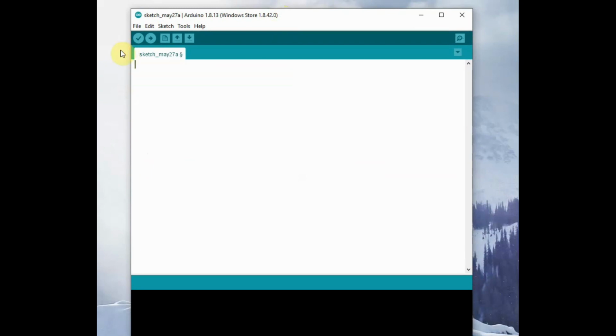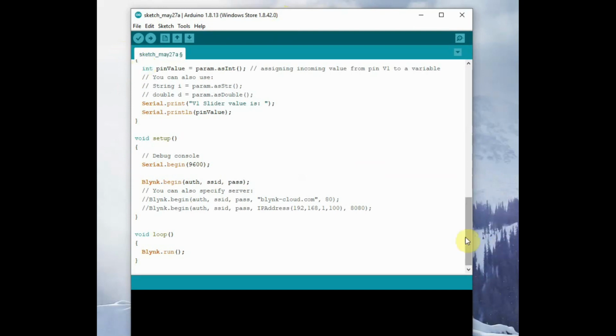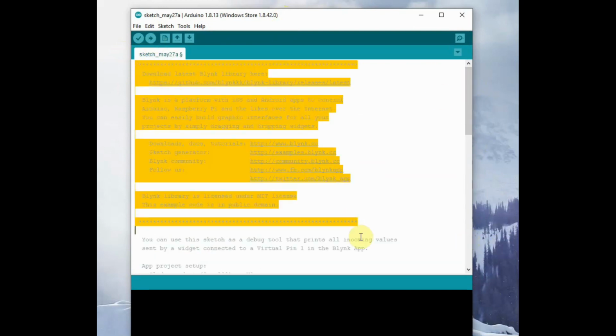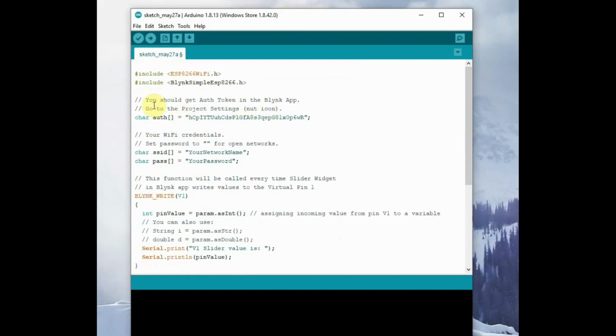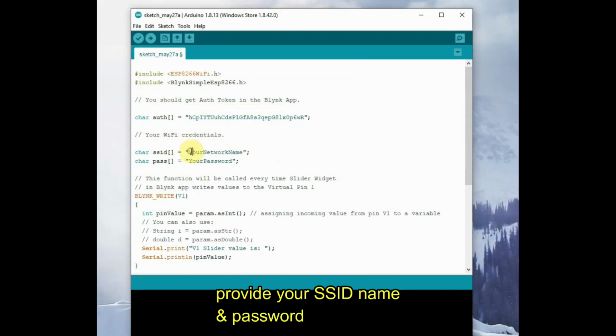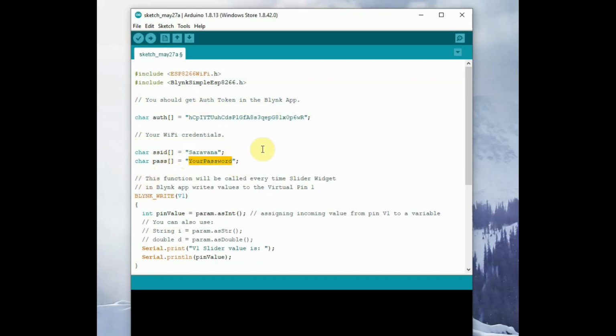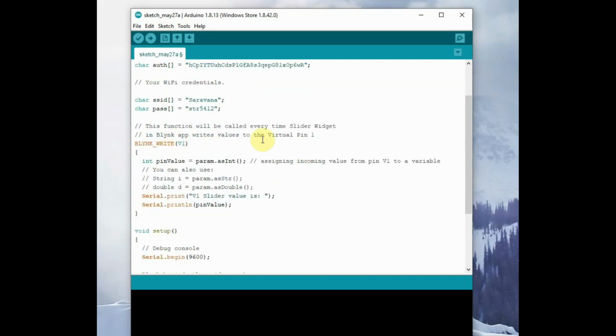Select that example and wait for the code to get generated, and after it gets generated, click on copy to copy the code. Open the Arduino IDE, delete the existing void setup and loop, and then paste the new code, and we'll delete all the unwanted comments to make it clear so that you can understand the code easily. Provide the SSID under the char array variable SSID, and the char variable for password. Provide the password for the SSID.